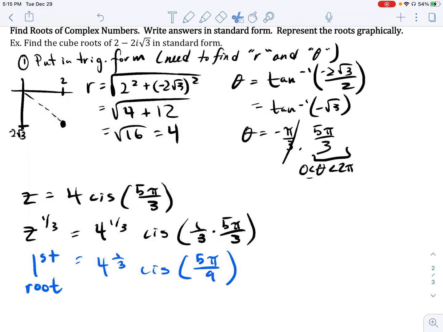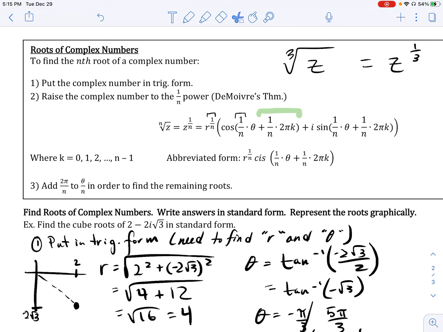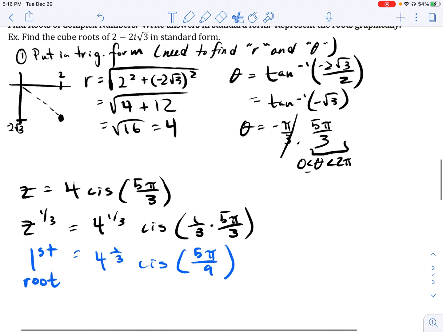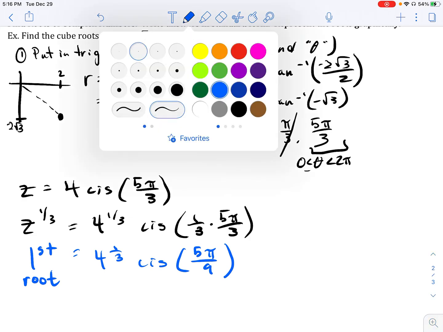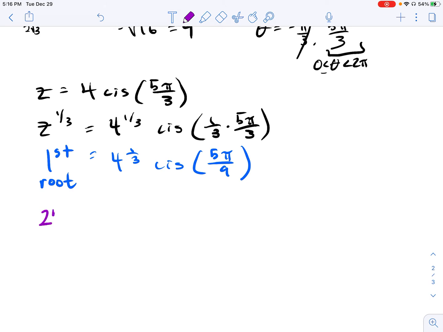root. Now, if I completely ignore this part that I have highlighted in green right now, we would stop there and we would think that there is just one root to this. But this is our first root, but there can be up to 3 possible roots. So how do we find the other ones? So let's switch colors now. So how do we find the other roots? Let's find the second root now, if it exists.